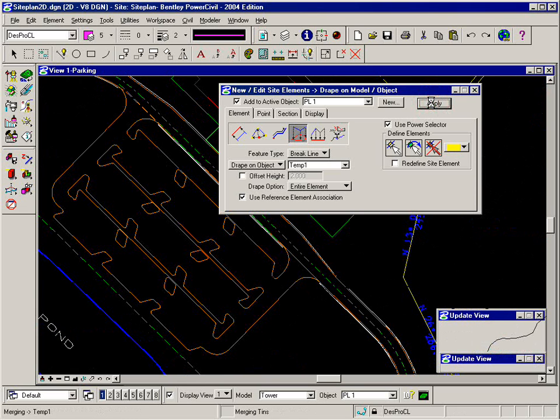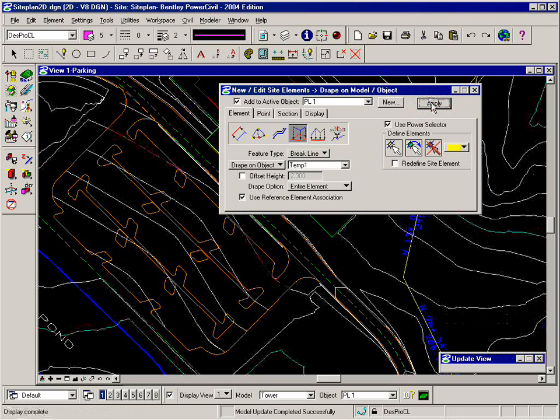and Geopack will go through the process of creating site elements. So you can see it basically has the same slope as our temp object had earlier. So we haven't changed it at all. And it made it a lot easier to define all those elements together versus having to go around and individually define one at a time.